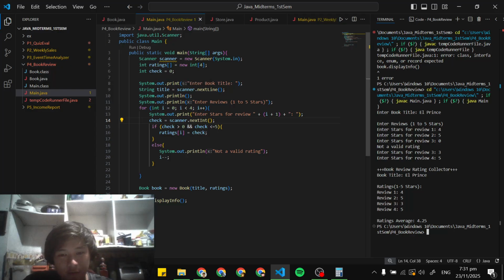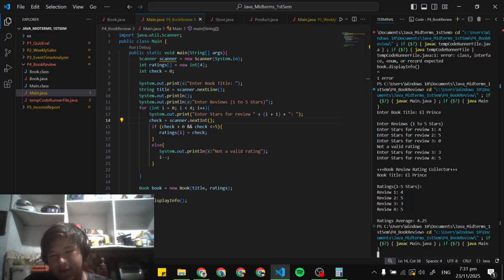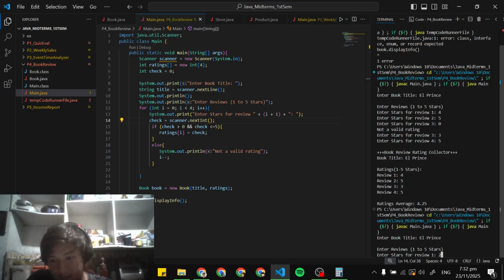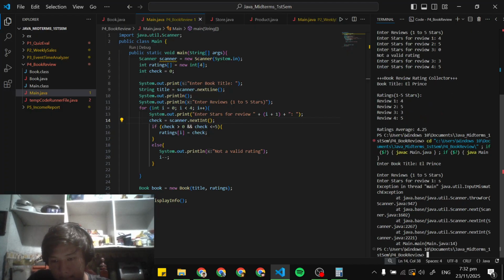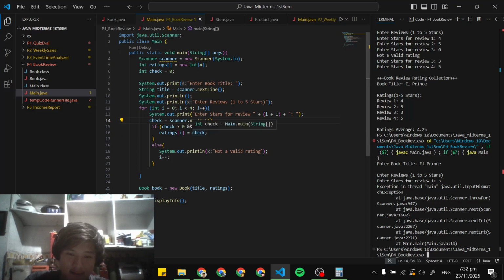No validation; the only validation here is that the user can only input numbers 1 to 5. I'm actually curious what happens if I enter a letter. I think this will lead to an exception error. But let's just try it real quick. Let's say I input a letter. Yep, an exception error, because I explicitly mentioned I did not use a try catch.